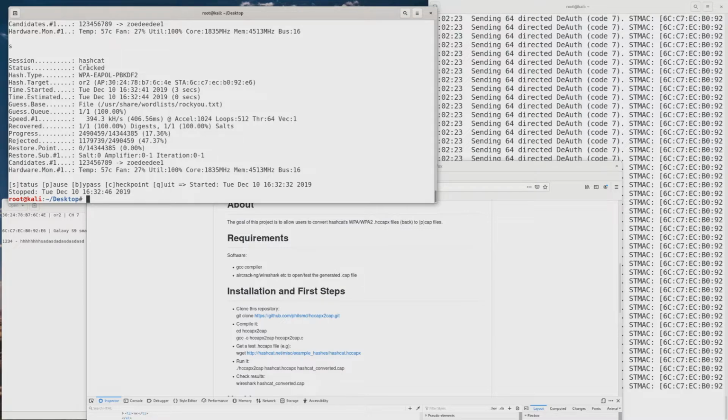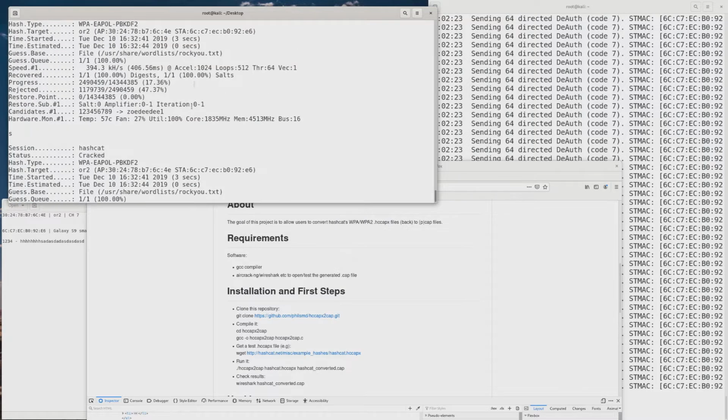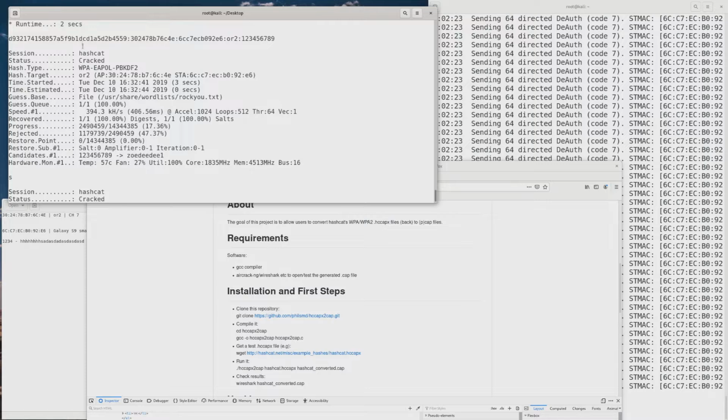The status is cracked. That was the original speed, which is perfect for a good graphic card. And if we go up a bit, we can see it's cracked, and this is the password for this relevant hash, for this relevant Wi-Fi name. This is the password.